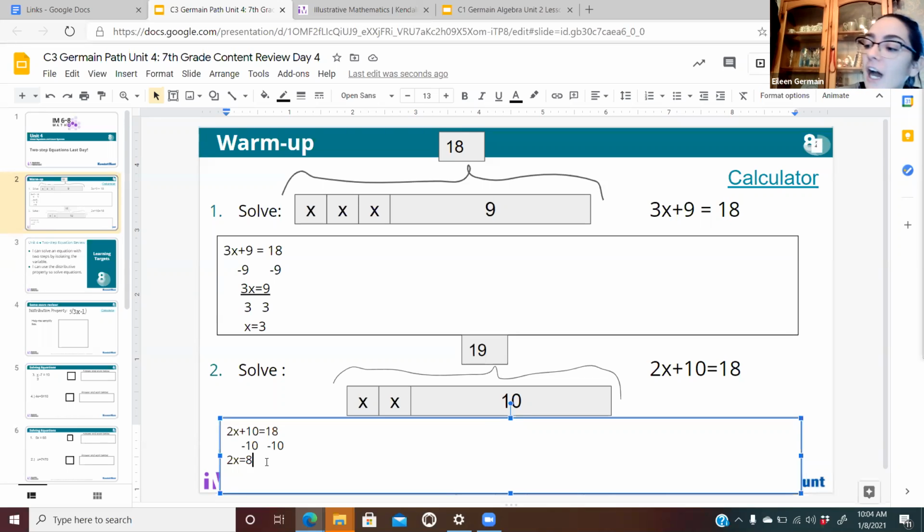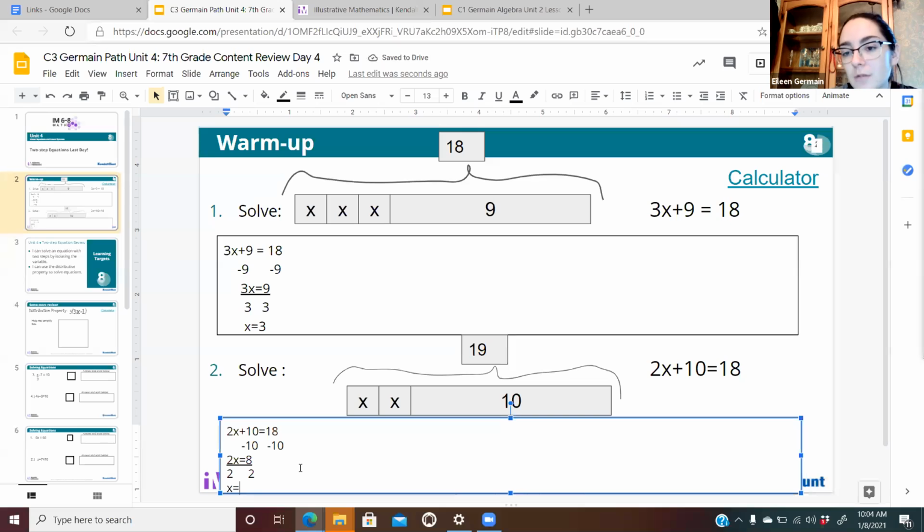Very good. Now, we still would do the same thing. We would divide by 2 on each side. Nice job, Bridget, Avery, and Jaden. Divide by 2 on each side. And remember, we show the division by underlining it. Divide by 2, divide by 2. We're going to be left with x is equal to how much?